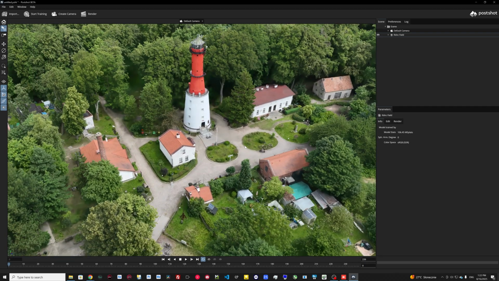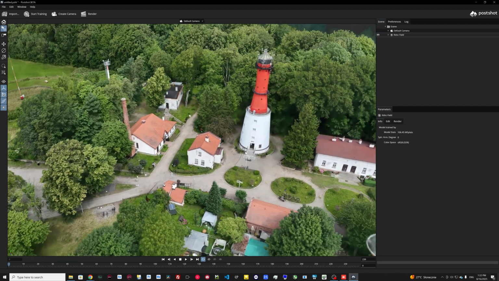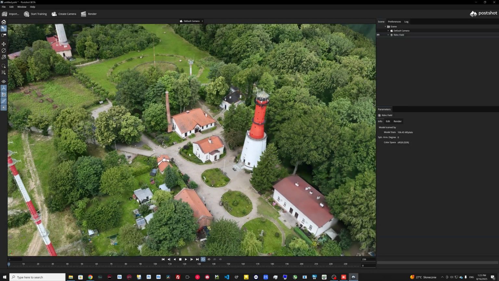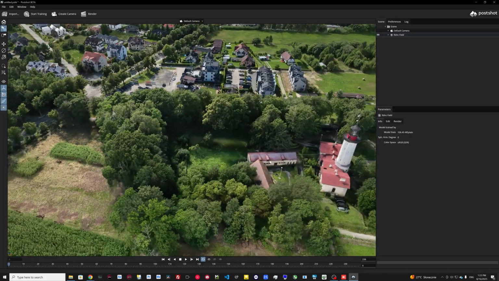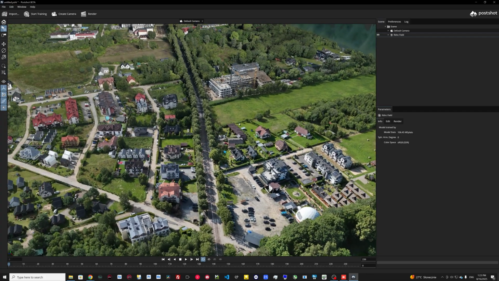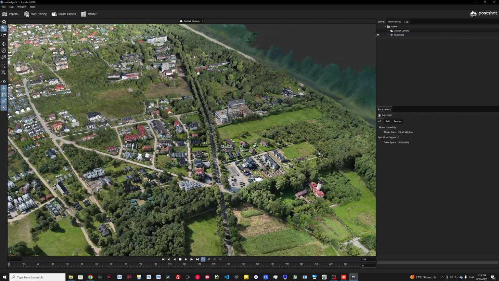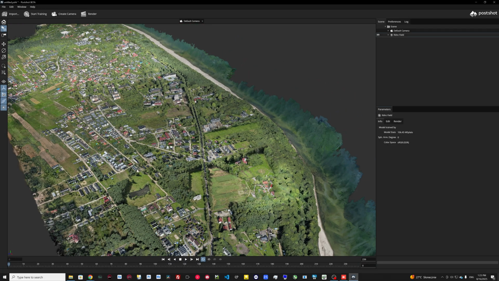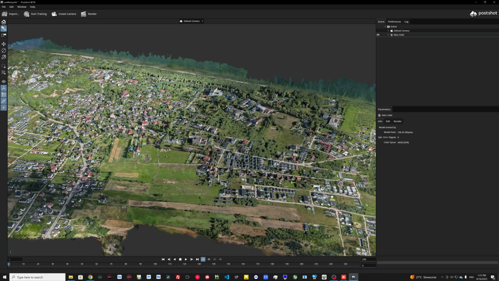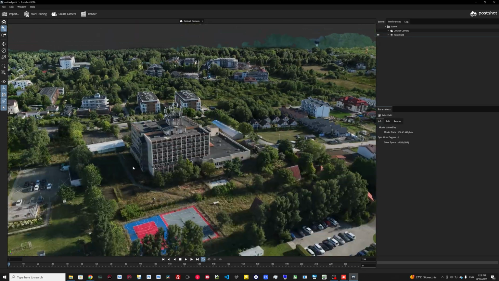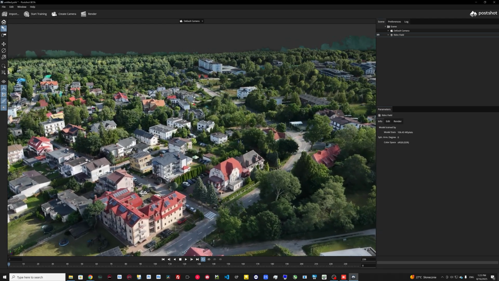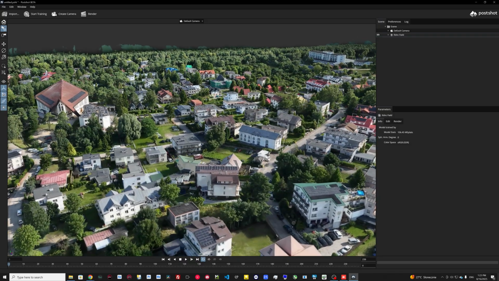Hi guys, this is a 20,000 images project which I trained to make this Gaussian splat model. This model here, and even more. All these places and the entire city. Everything is reconstructed in a Gaussian splat. It's fantastic how it's possible. For now, it's possible to do it from such a huge amount of images.